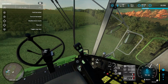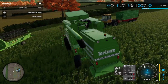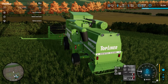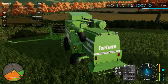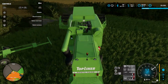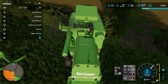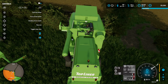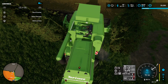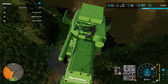But at the same time, we need to keep our fermenting silo going. So we have that one filled. I think we'll just have to see what we get off of the field that is already mowed, because like I say, we need to keep it going. We turn that on and then turn on the harvester as well, and we can get going.